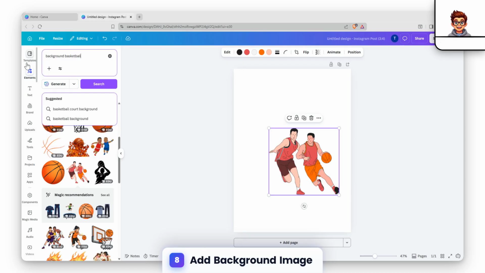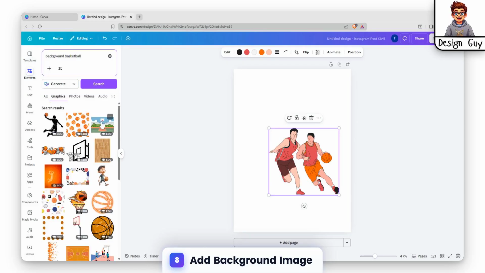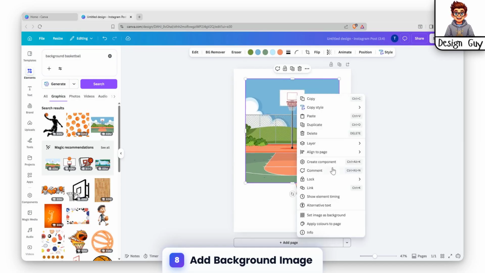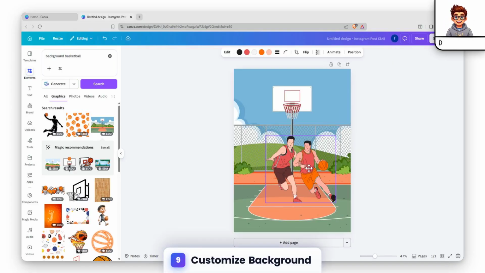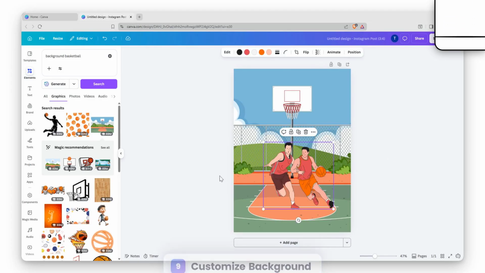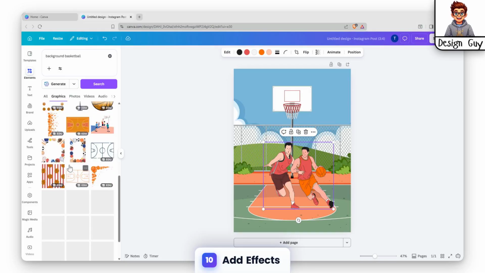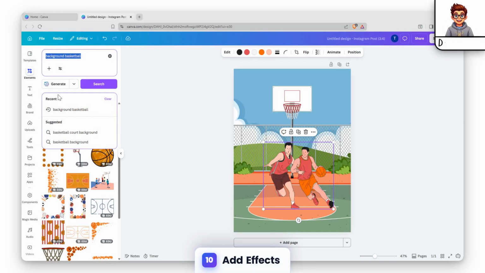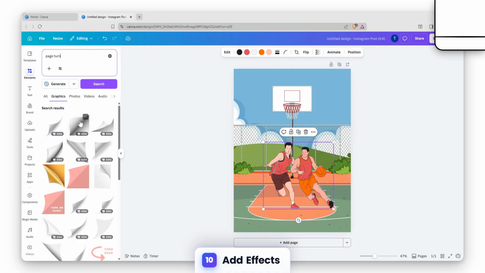You can use this image style to create a more engaging visual presentation or customize your workspace to match a specific theme or event. Type Image as Background in the search bar, select the option that appears, and apply it to set an image as your background instantly. You can also add effects such as Page Turn to enhance your presentation. Simply open the Effects menu, select Page Turn from the list, and apply it to your slide for a dynamic transition effect.